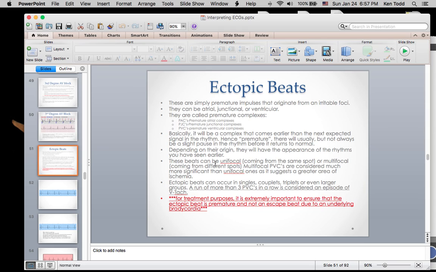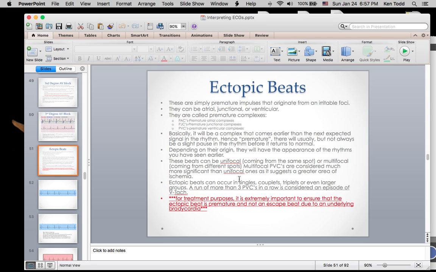Usually what happens is you get ischemia somewhere in the heart, and one of those sites along the pathway will fire earlier than it is supposed to, and it'll start the chain reaction and send an impulse down an irregular pathway through the heart. And it can come from anywhere along that pathway, and actually any of the muscle cells, if they become ischemic enough, can develop electrical problems, and they can spontaneously start an action potential, and that ripple effect will start from whatever cell it is that begins to start this chain reaction.